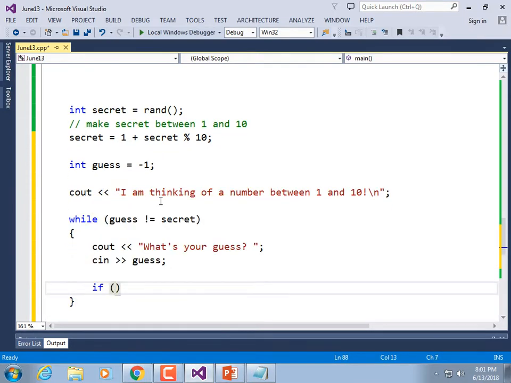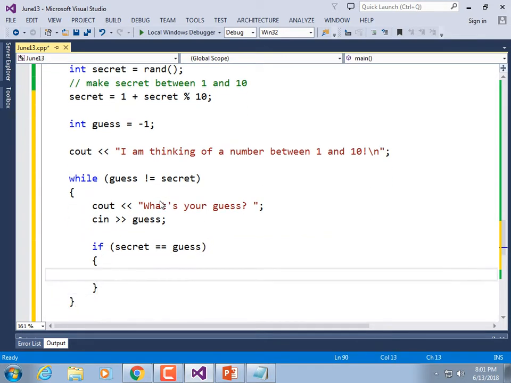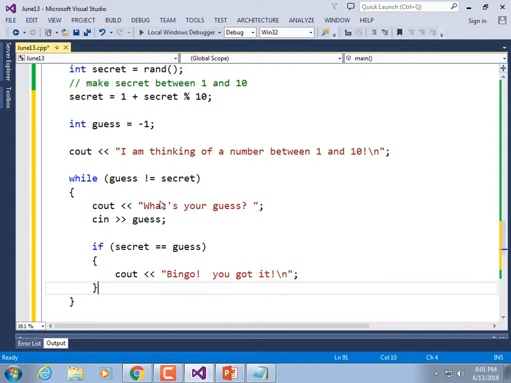If, parentheses, secret equals guess, then that's good news. So end parentheses, open curly brace, cout arrow arrow, bingo, you got it, backslash n. But if it's not right, we're going to display a message.